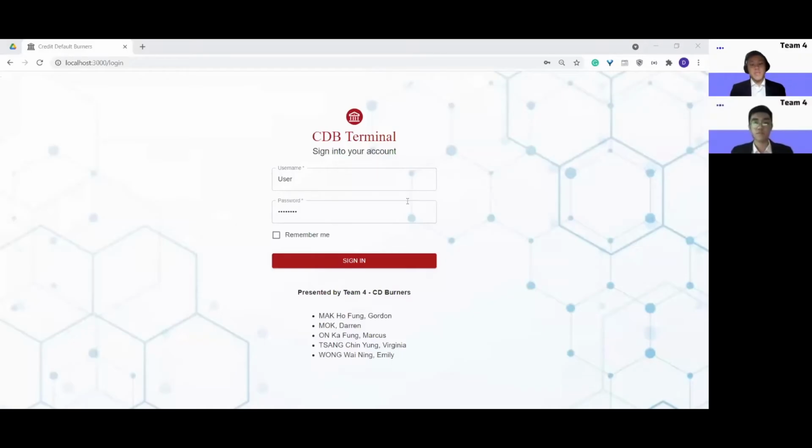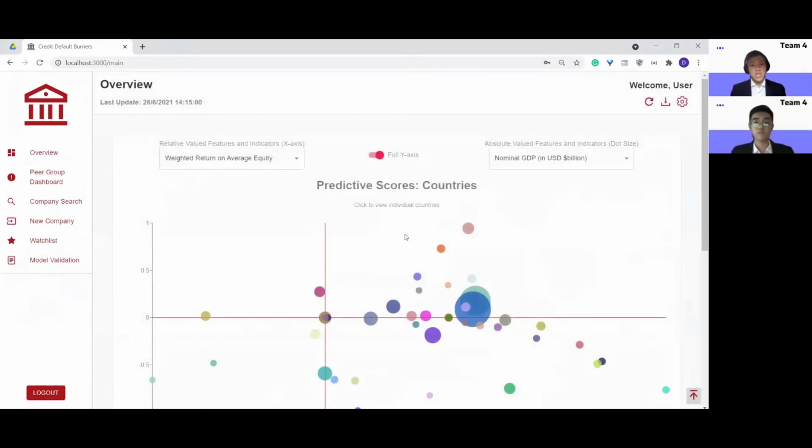So now we're going to give a brief demonstration of our front-end product. Our design rationale was to create a tiered overview system, where first we give a global overview, which would then transition into a country overview and then an individual issuer level overview. So first off, on the scatter graph, we can see that each individual dot represents a unique country.